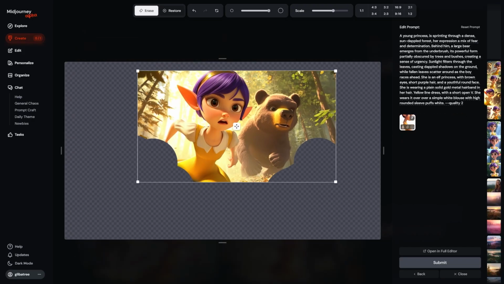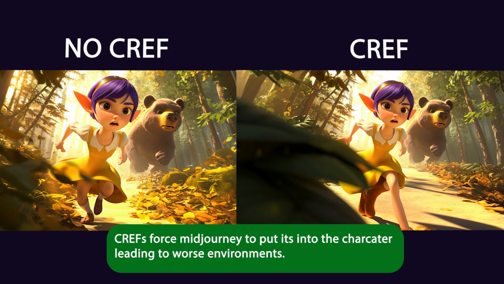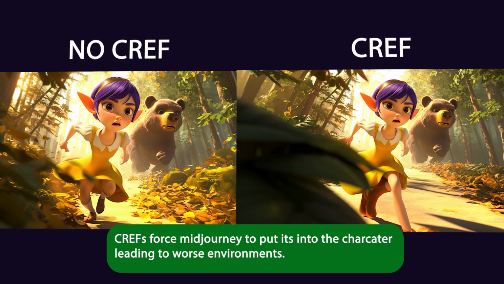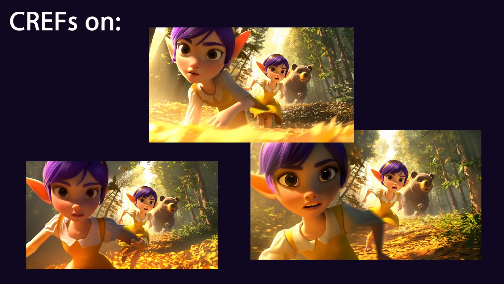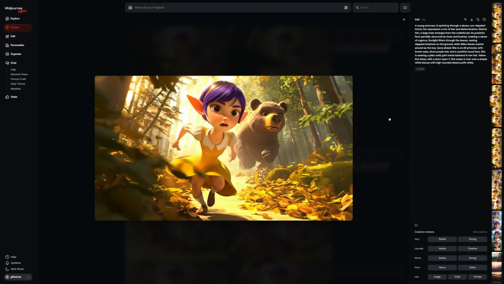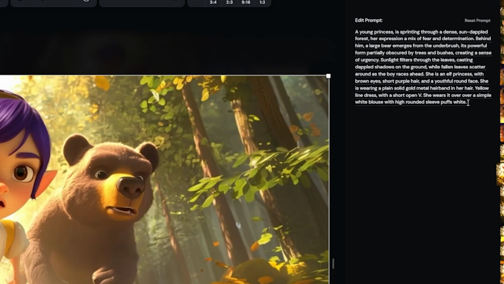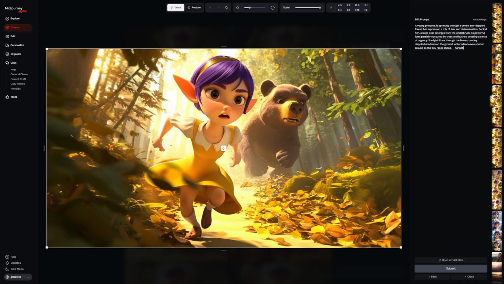And so, this time I'll be taking out the CREFs. Here's the side-by-side of what the results would be with and without the CREFs for this zoom out, and you can absolutely see how Midjourney allows itself to be much more creative with the rest of the scene when it's removed. And also, it doesn't try to force your character's face where it doesn't belong, which happened in the other 3 generations with CREF in there. So now we have this image. So now that the creative scene is locked in and you don't need to generate her face again, this is a fine time to use --Hannah again and bring the CREFs back in to fix the costume pieces and really finish polishing the character in this full body scene.